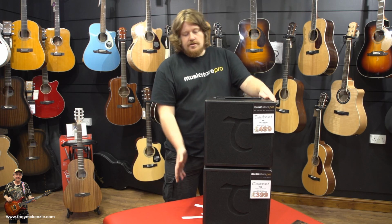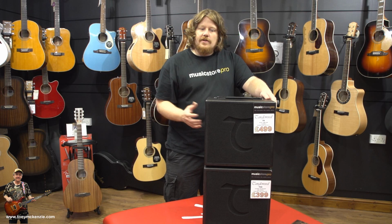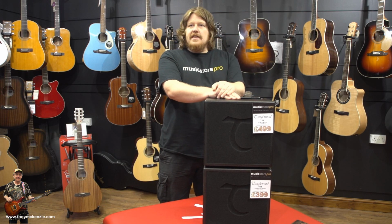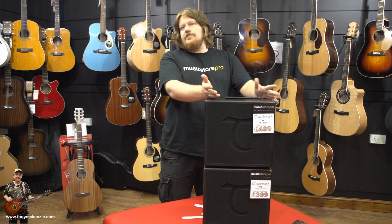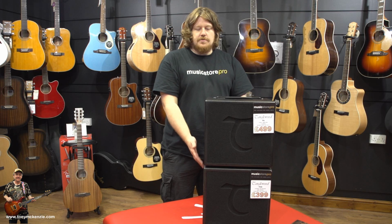But you can use that with any acoustic amp. You just slave into it, and then all your low frequencies come out. Any other makers doing that sort of stuff? Not really, no. It's more of a PA sort of thing that you do. You have your sub and your top, but it's great if you're doing a small acoustic gig in a coffee shop or something like that. You can get that full PA sound out of a very small piece of kit.